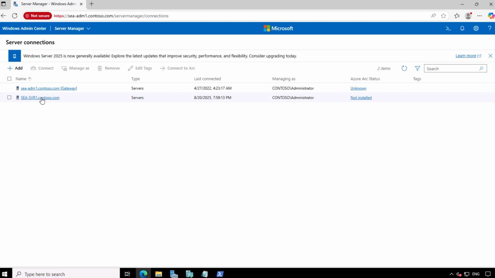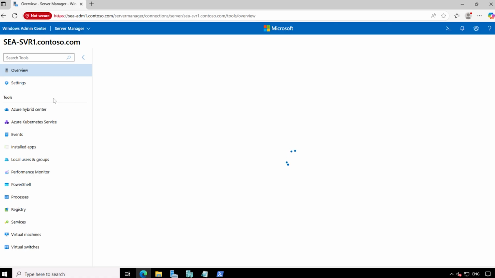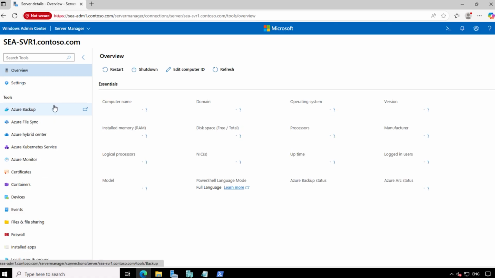Then we can go to Server Manager and choose the remote Hyper-V server. Since the containers extension is already installed, we can take advantage of the extension to do the remote management. So we click the Containers tab.